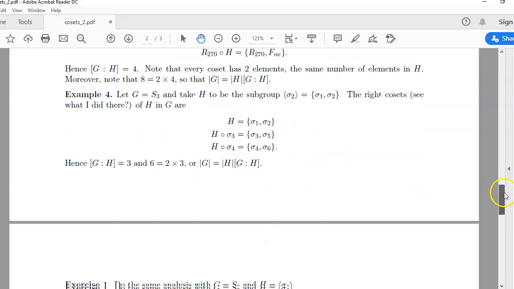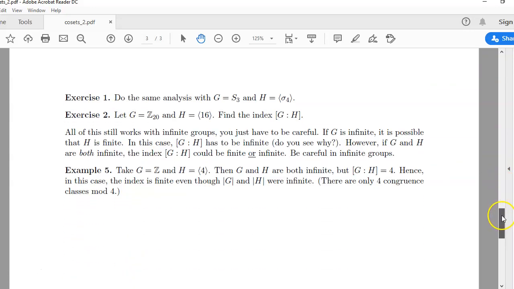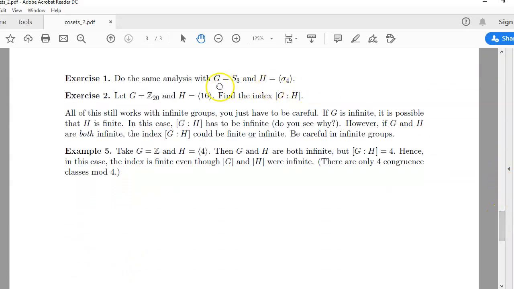So your 2 exercises for this handout for the Canvas quiz are to do the same analysis I just did with G being S3 and H being the cyclic subgroup generated by sigma 4. Work out how big sigma 4 is, work out the index. Do the same thing for letting G be Z20 and H being the subgroup that 16 generates. Find how big 16 is and find the index of H in G.